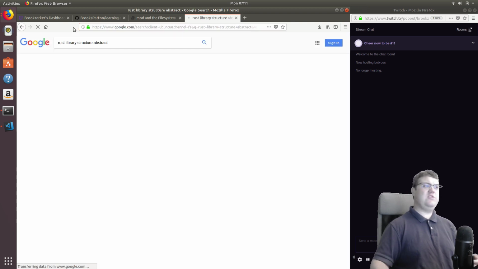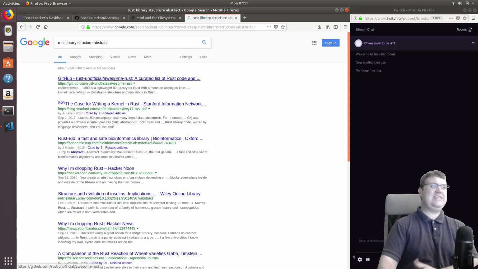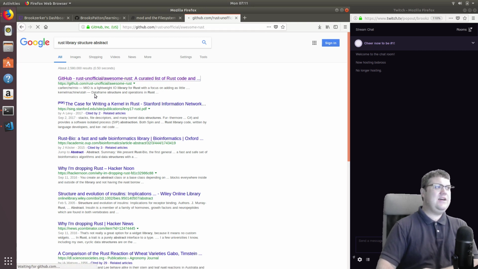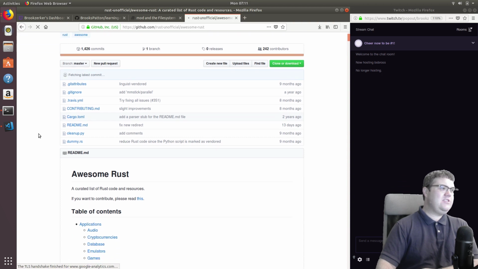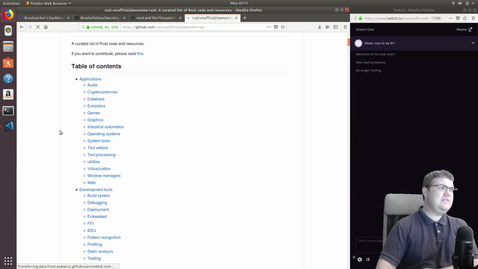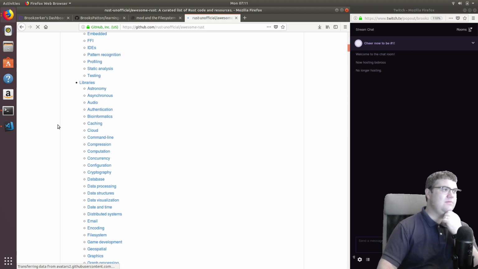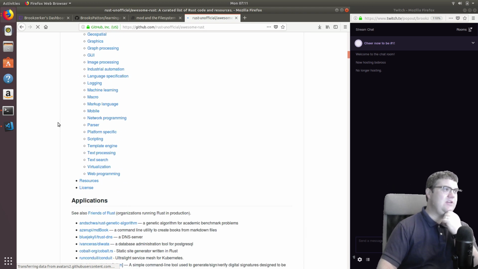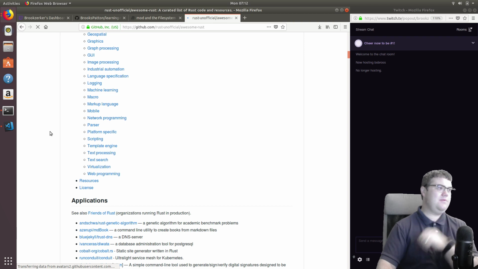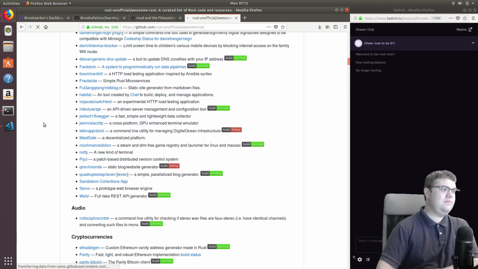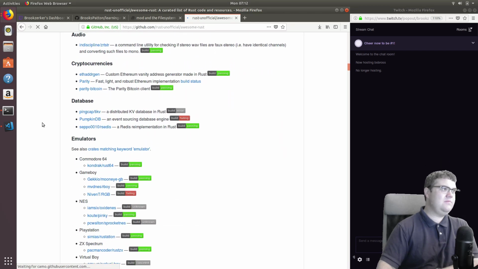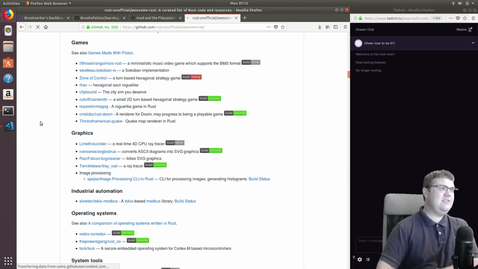Not exactly the right words to put in here to find the articles that I really want to get. Okay, so these are just code examples in different libraries. So many things in here.